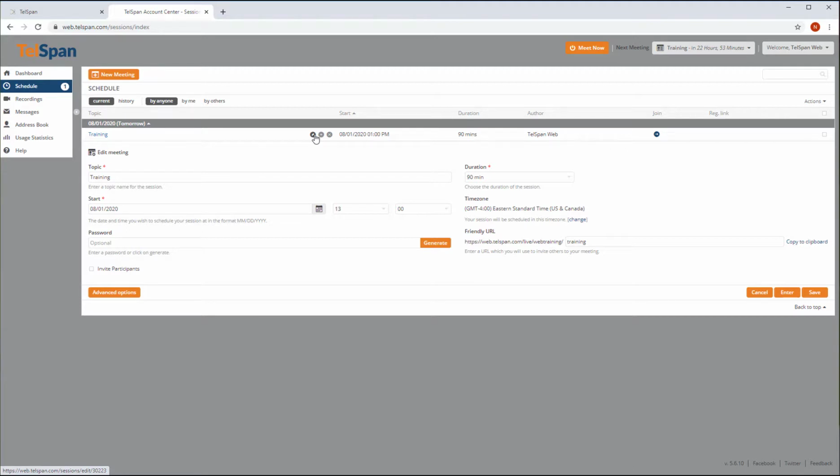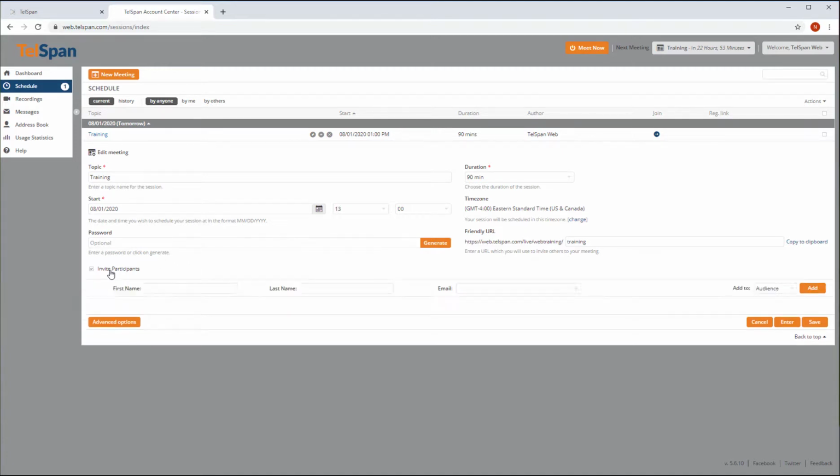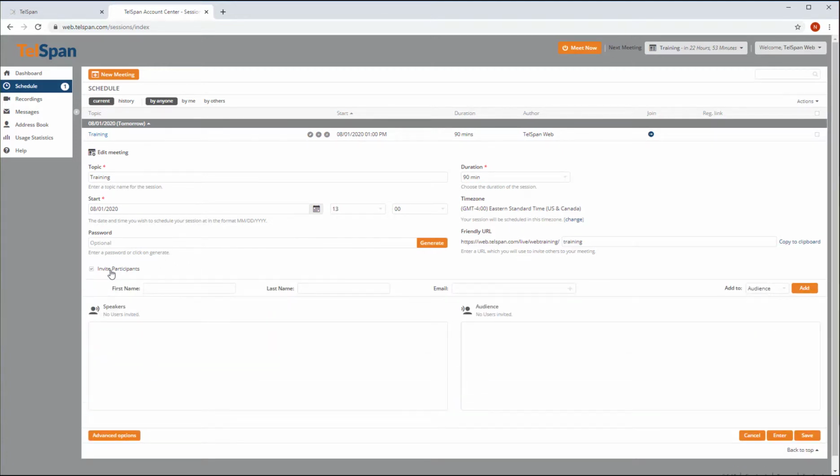If you don't want to send out that general link, if you want to send the invites through our system, you can select the Invite Participants option down below. You'll see a few new boxes pop up. To invite somebody to your meeting, simply put their first name, last name, and email address into the appropriate fields. To demonstrate this, I'll go ahead and invite my colleague Olivia to the meeting.